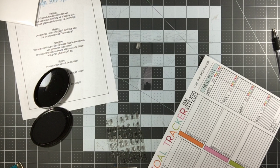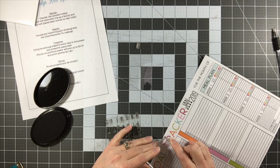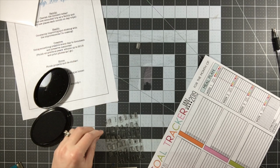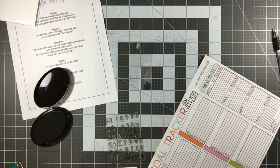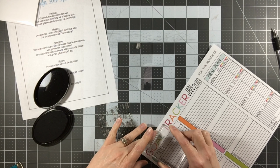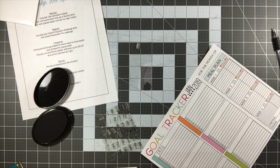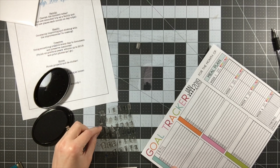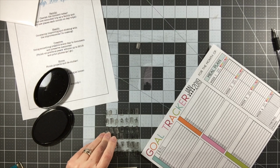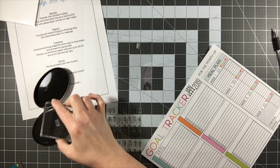And this is not going to be perfect, but I do like to just play around with things. I feel like this is going to take me a while though, so I'm going to speed this up for you. Oh, especially since you can't even see it anyways. Or maybe even just cut it out so you don't have to watch it. I'm literally just going to stamp these headers, and then we'll come back and start filling it in. I'm only going to fill in the creative one, I think, with you, because I have to think a little bit about the other ones.